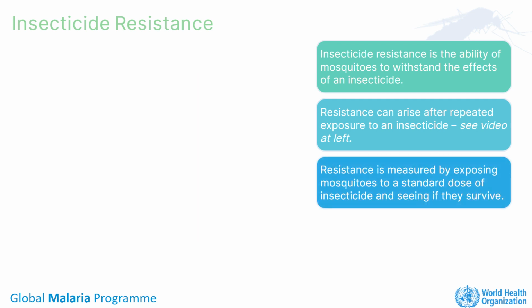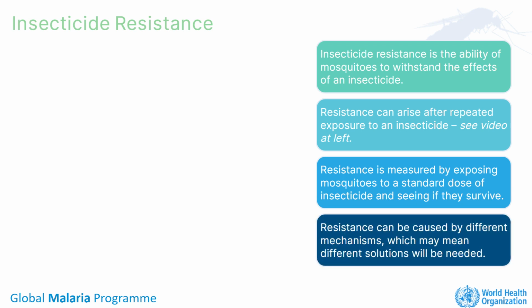Mosquitoes are considered resistant to insecticides when they can survive exposure to a standard dose of insecticide. WHO considers insecticide resistance to be confirmed when fewer than 90% of mosquitoes are killed in a standard assay. When a susceptible population is tested with the standard assay, 98% or more should be killed. When the result is between 90 and 97%, insecticide resistance is possible and must be confirmed with more tests. It is important to note that mosquitoes can evolve different resistance mechanisms. We will talk about the two main types of resistance evolved by malaria vectors in the next few slides.